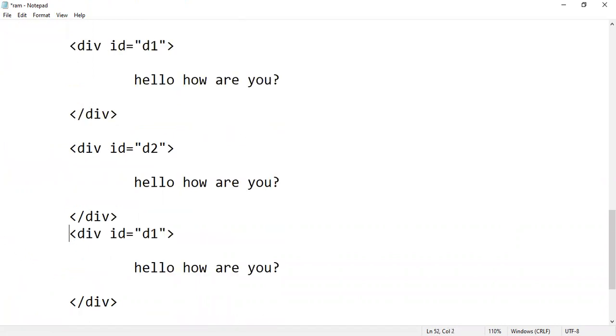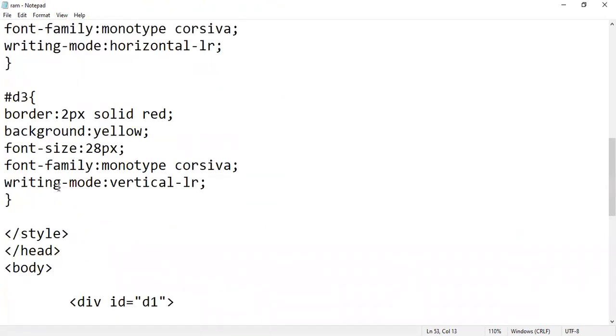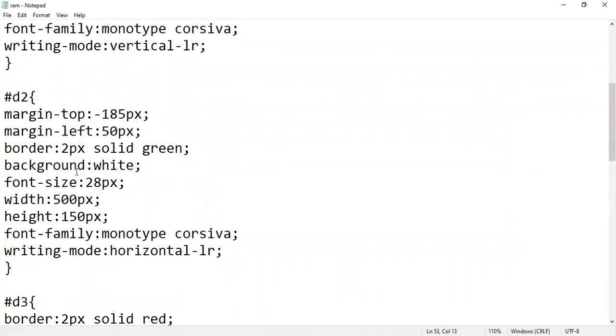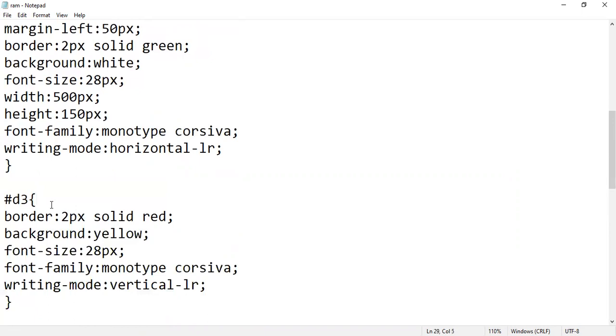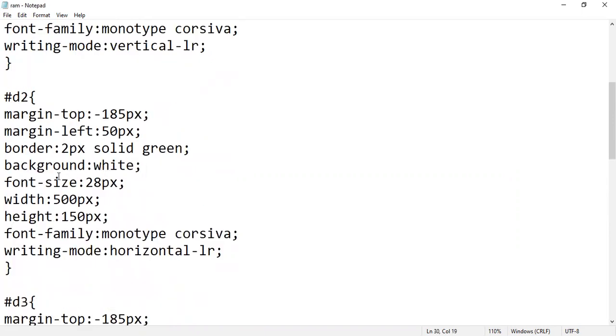So here we are going to use 3 div tags, and this div tag's ID will be 3, and save this. You have to change some properties as well, that is the top margin. So copy it and paste it within this and save it.